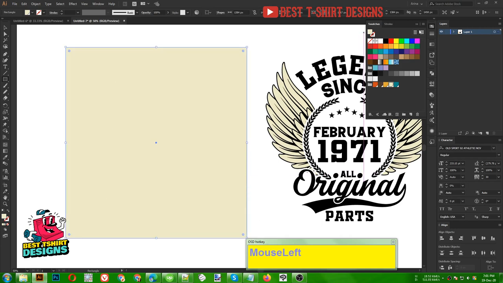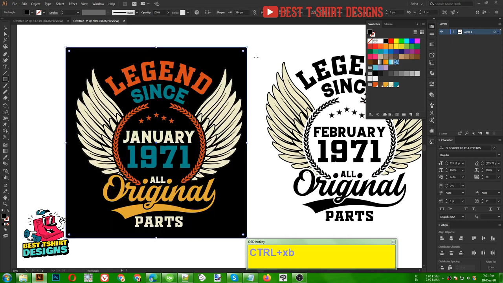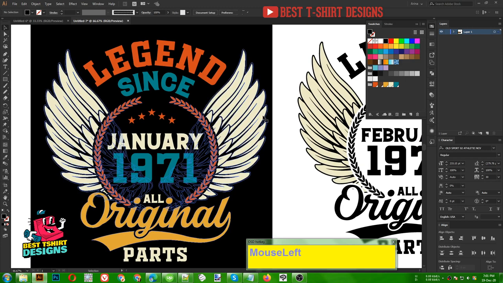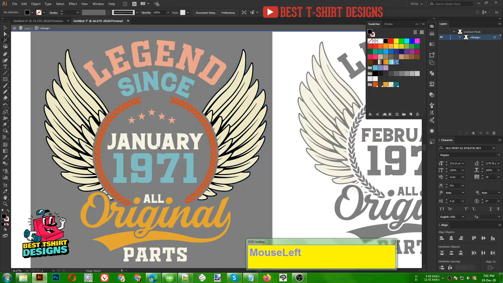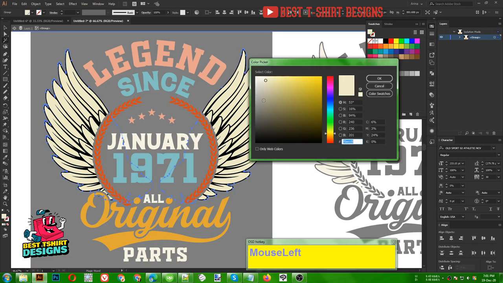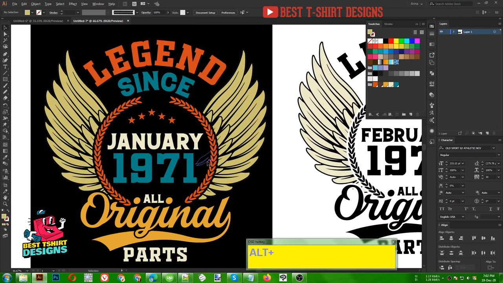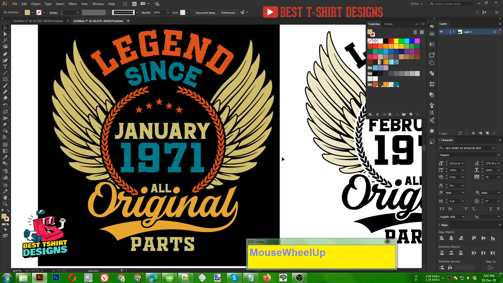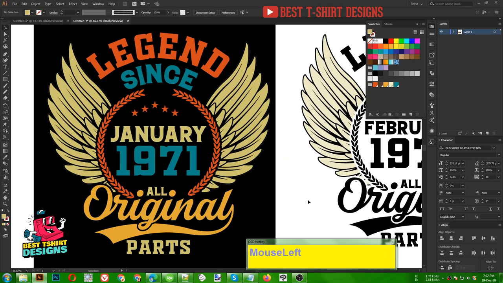If I take a rectangle like this, I can make it black of course, then Ctrl X, Ctrl B. So this is how it is going to look right now. Now we can change this color to any color we want. Like this color is not matching with my design, so if I double click, then I can click on this color, something like this, to select that color. Then if I make some changes here, something like this color, maybe a little lighter, something like this. So that much, yeah, that is looking good. Now I need to make some changes here, like this text here, I want to make it in this same color, just like this.